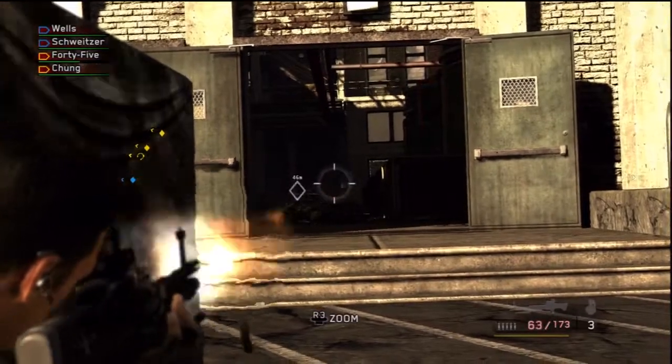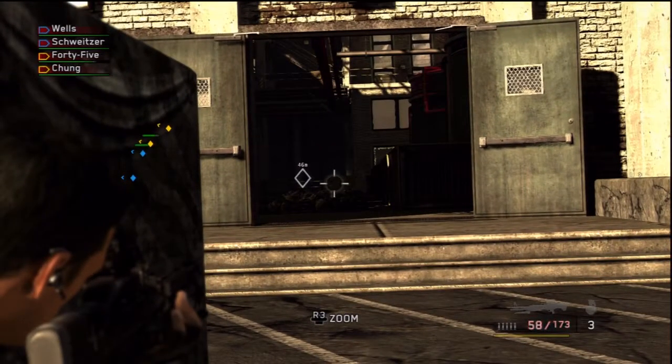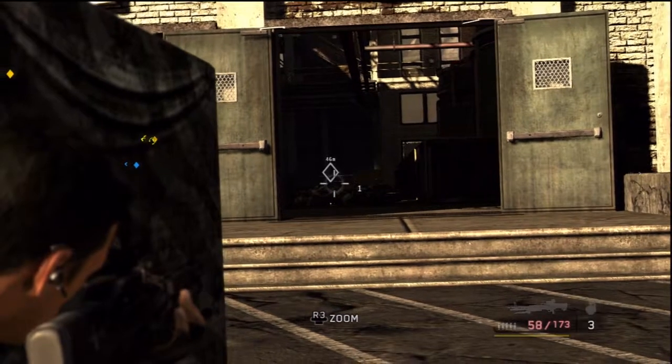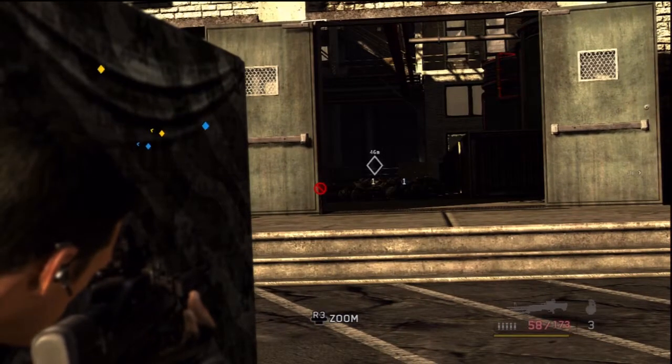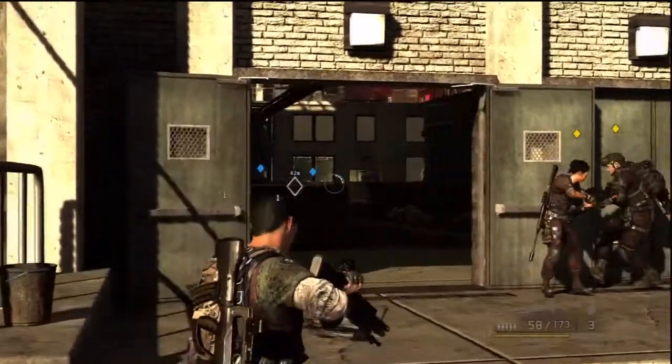Alright, now we should only have a couple more enemies left in here. Alright, looks like it's all clear. Just gonna tell our teams to start moving up so they can start to distract any of the enemies that are in there in case there are.